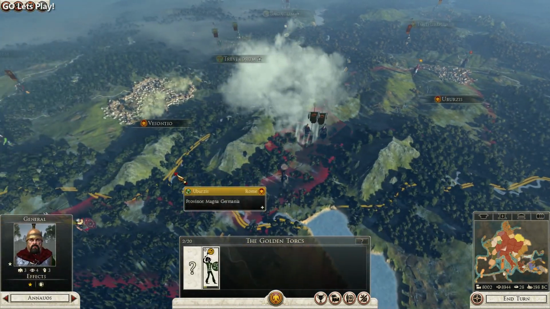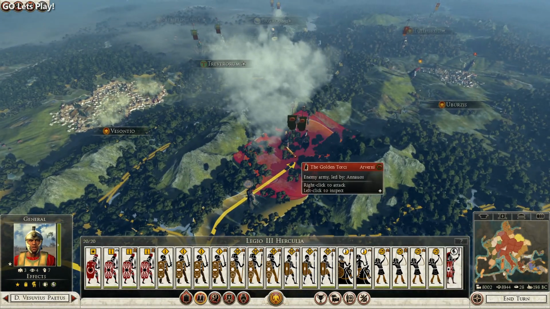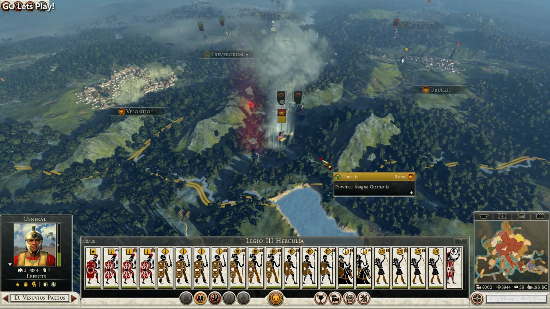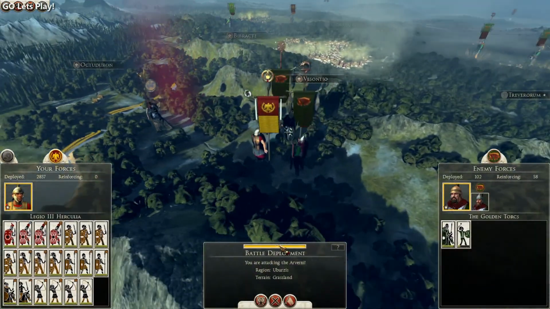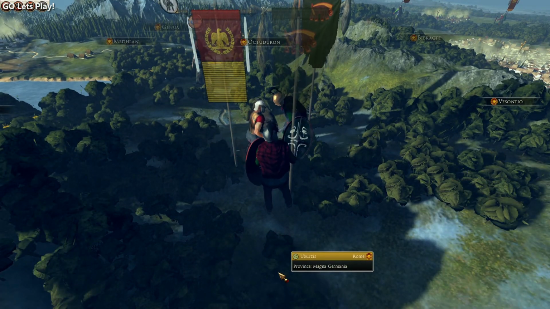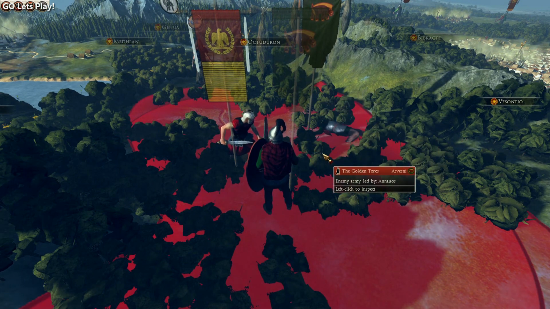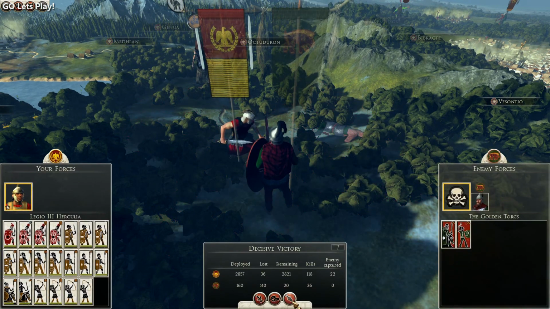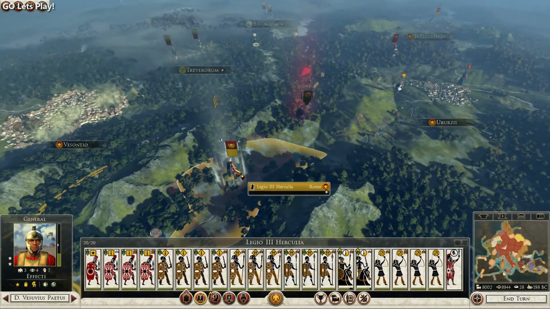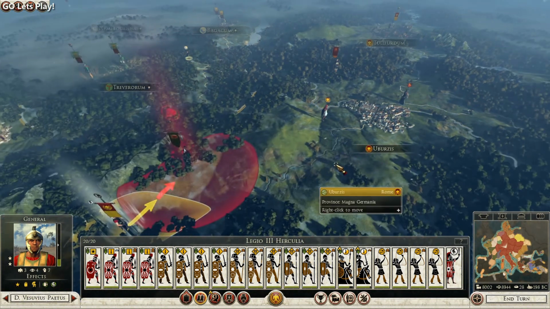Alright, so the Arvini are still here. We have an army in pursuit of the last Arvini. Alright, so since we can just auto-resolve this, let's do just that. And he literally stabbed him right in the balls, it looks like. Very sad death. So we're going to kill all captives. Ready for battle. Going to continue our pursuit. Kill them all.